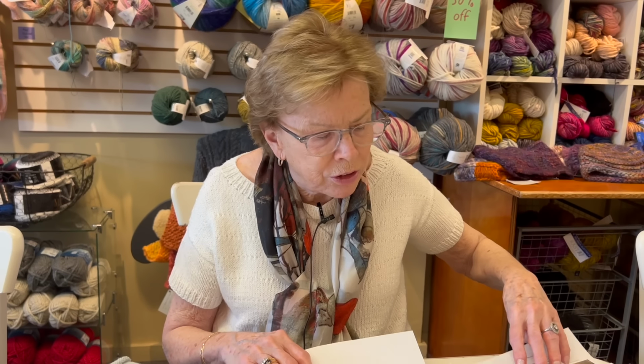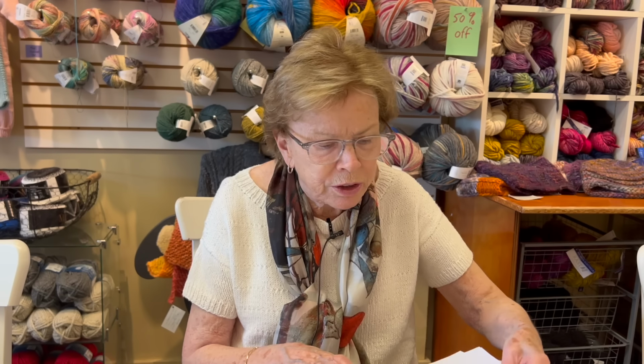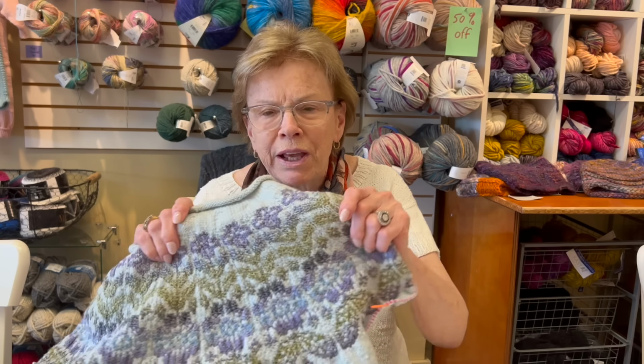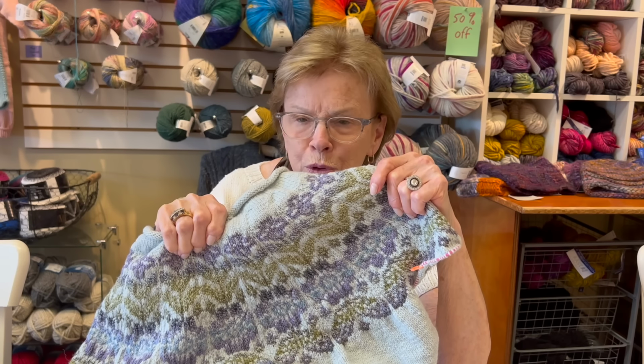So those are just a couple of suggestions. Do not be afraid of colorwork. I think it's fun, and what's really fun about it is watching the pattern develop and watching the colors. And I find it goes pretty quickly.